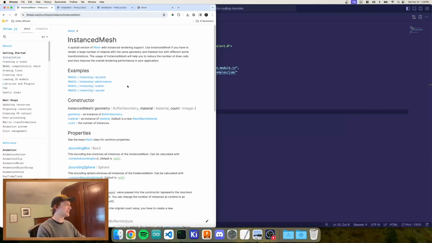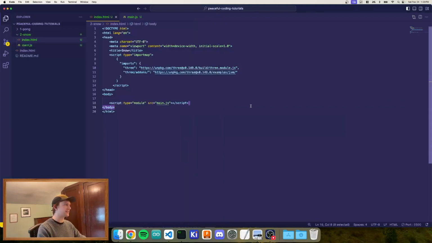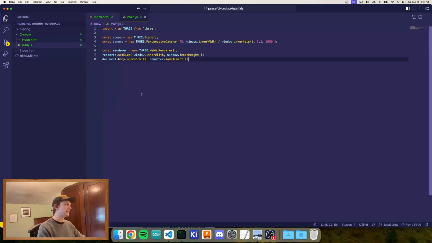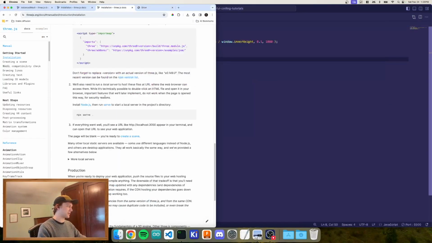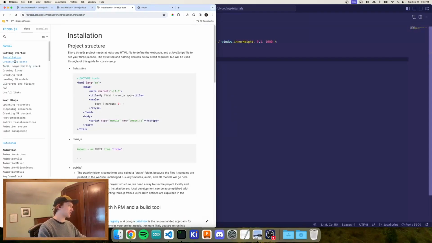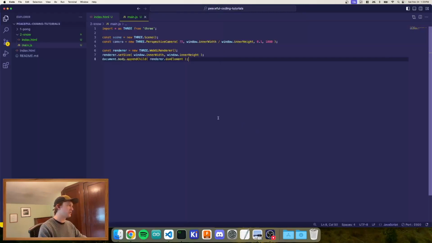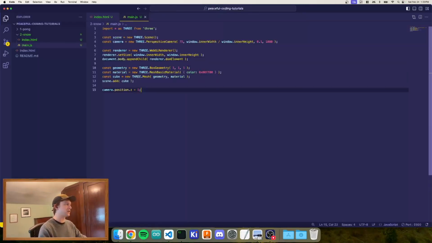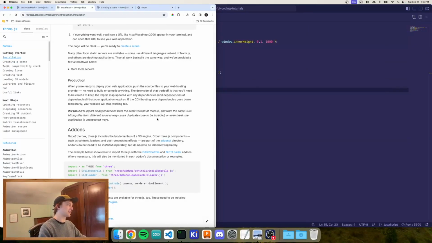So we've got 3 installed properly, and now I think it's just a matter of doing what we want to do with 3. So it's probably a good idea to carry out with this starter example where we just kind of go through their getting started information and add this cube that they recommend and see if we can get the cube to show up on the screen. And that'll give us kind of like good certainty that everything is working.